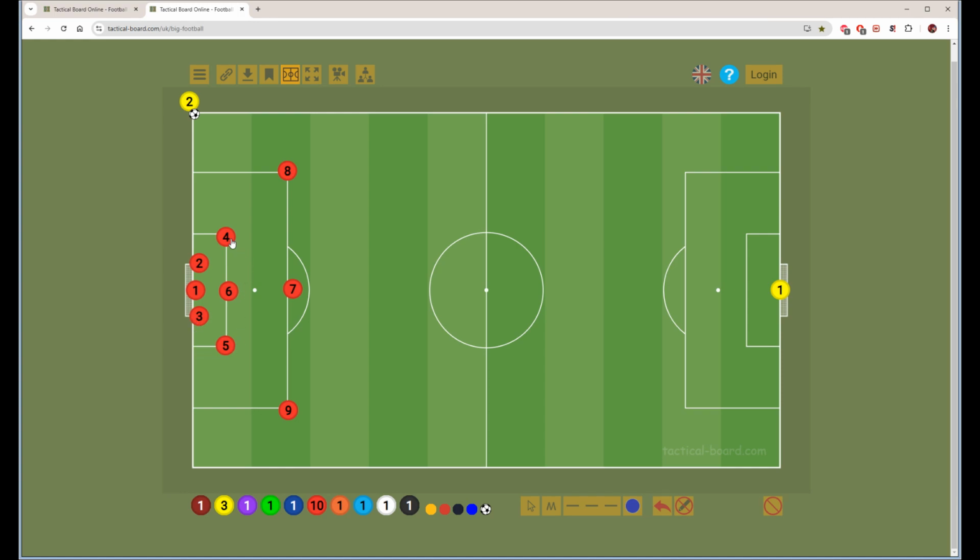And then you have your left midfielder and right midfielder on these corners here. You have the center fullback in the center right here, the center midfielder, and then our forwards in these corners of the penalty box right here. This is our corner kick defense.